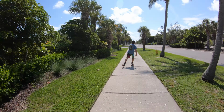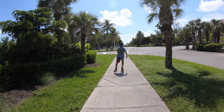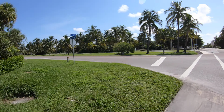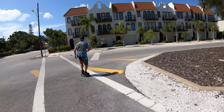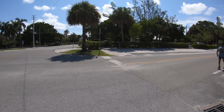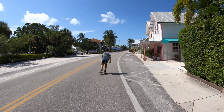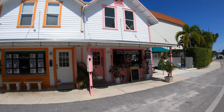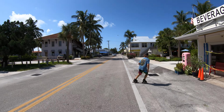So our plan is to try to skate 1 mile through the downtown of Boca Grande, which is a little town here on Gasparilla Island. It used to be a kind of a boom town, really. Very interesting. We're gonna skate a little more than 1 mile from the public beach on 5th Street to the Gasparilla Island Lighthouse, that's the plan. We have had trouble with our camera cutting out on some of these longer videos, so keeping our fingers crossed that won't happen before we see the lighthouse.